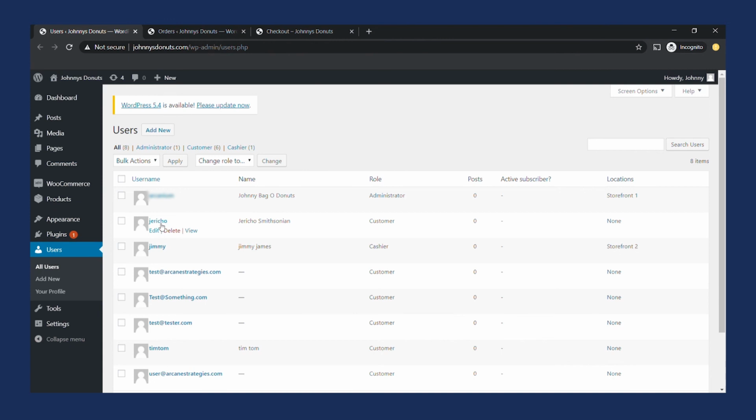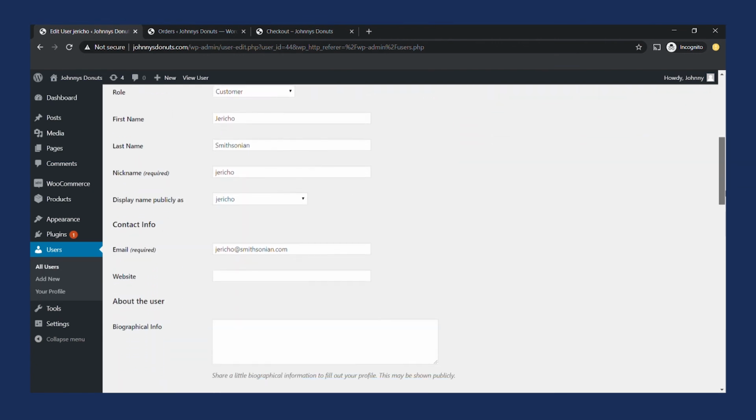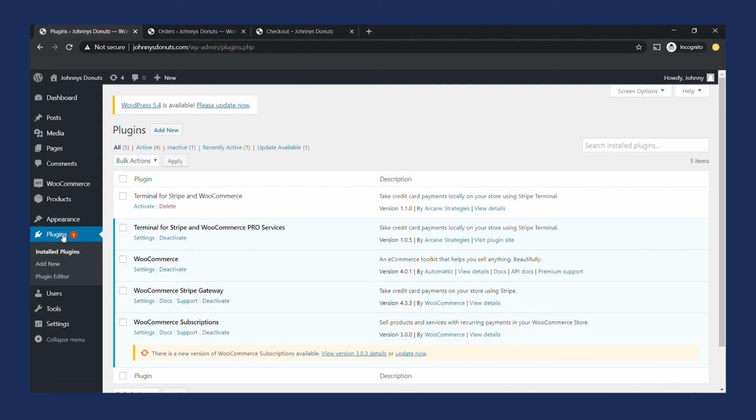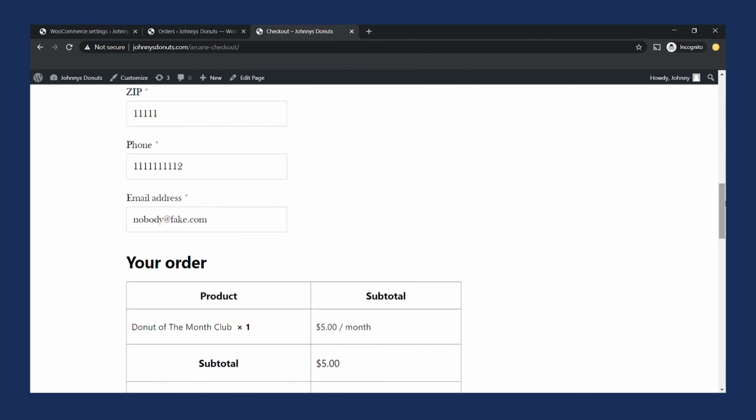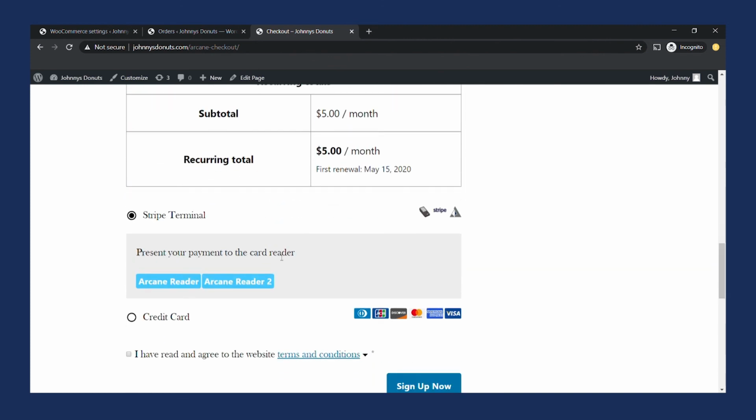While we are here, just a couple quick notes for you. First, let's copy Jericho's email address. Quick note number one is that the WooCommerce subscription plugin is required in order to accomplish WooCommerce subscriptions. So that's what we're using right here. Additionally, in checkout, you will see that there is an asterisk on the required email field. Now, this is not actually required for the terminal to work. This flag is required specifically for form submissions on a normal customer experience. So that would be when you scroll down and click that sign up now button.